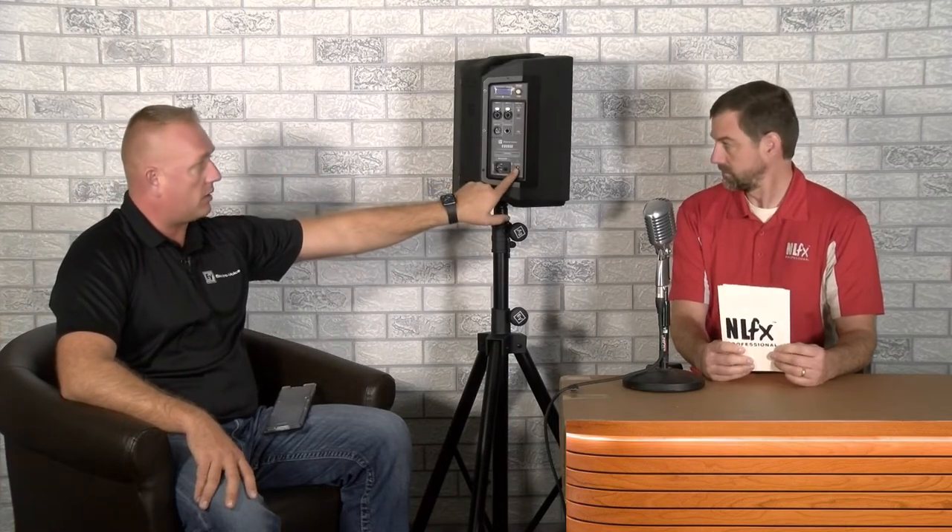To go even further — if you have a wireless mic receiver plugged into that 12-volt connection on the back, you're at 121 dB with a constant signal, and you're going to get four hours of battery life. There's also a USB power port. The more load you put on the speaker, the battery life changes — maximum of 12 hours down to as little as four if you're really pushing it with other things running. The batteries can be purchased as an accessory and need to be charged internally in the speaker via the IEC cable, just like any normal powered speaker. From completely dead to fully charged takes about four hours. There's really no reason you couldn't charge a couple of batteries the night before, pull one out, and put the other one in.